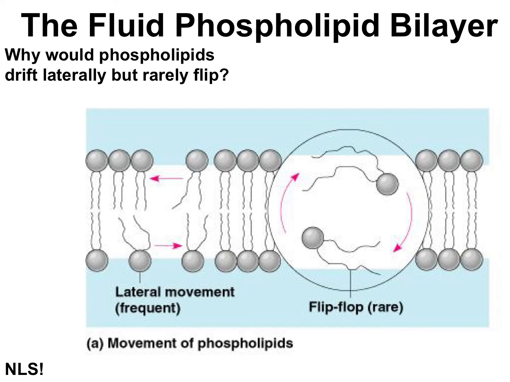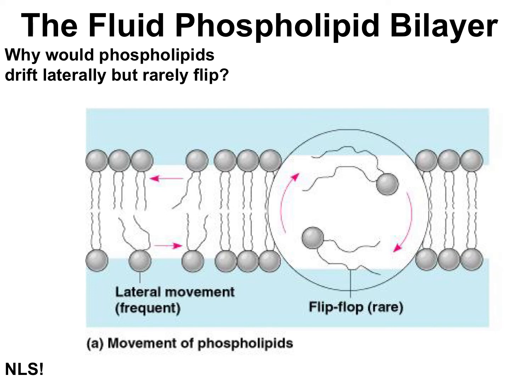Next, I want to talk about what it means for the membrane to be fluid. Fluid means that the membrane components move, but membrane components can only move in a certain way. Now check out these phospholipids right here. You can see the lateral movement is quite frequent according to this diagram, sliding back and forth. In other words, the phospholipids can drift and slide past one another. It's very rare, though, that phospholipids would move by flip-flopping and changing directions. So a phospholipid that's pointing to the cytoplasm will pretty much always stay pointed in that direction.